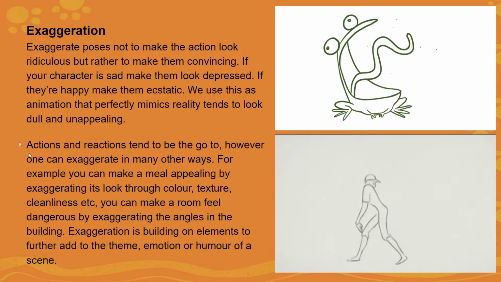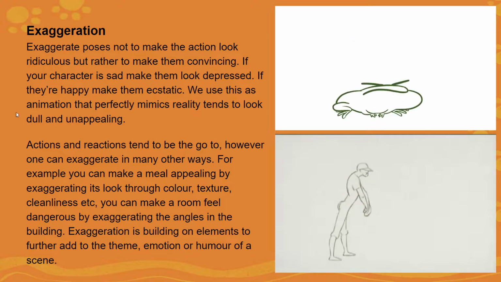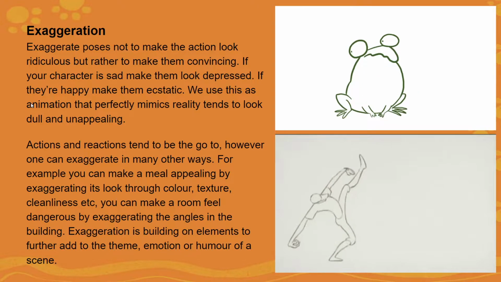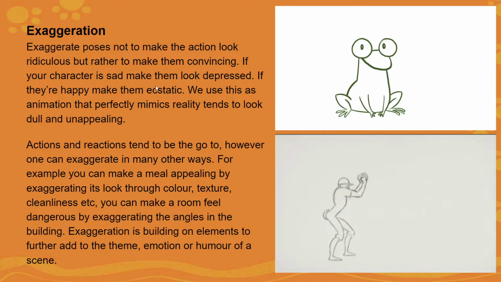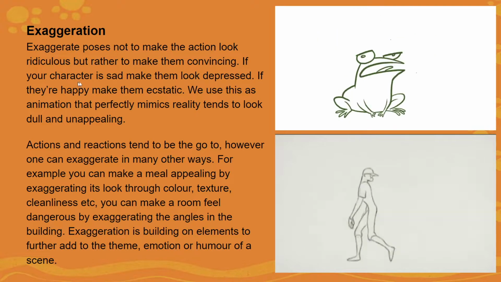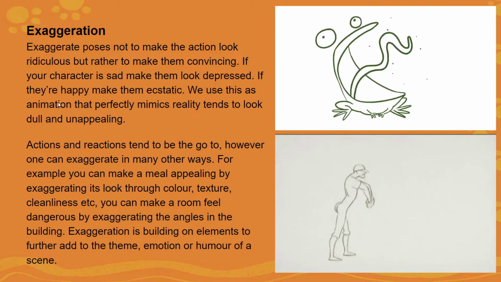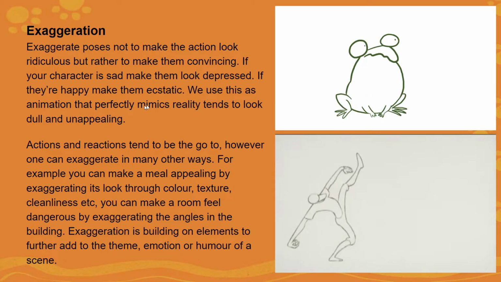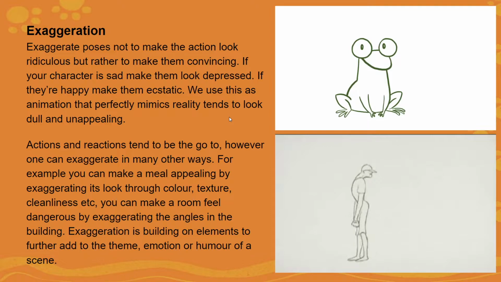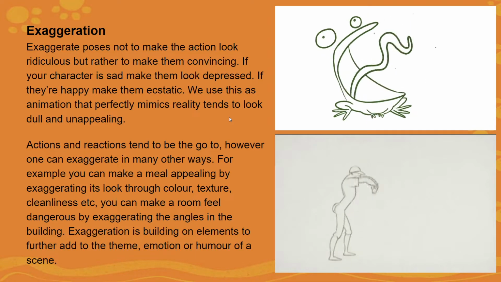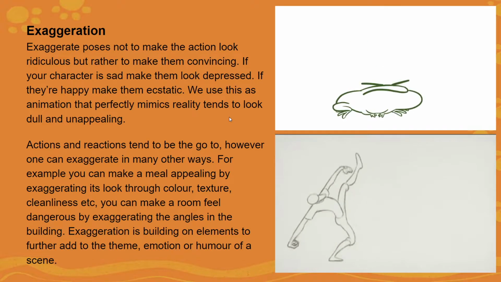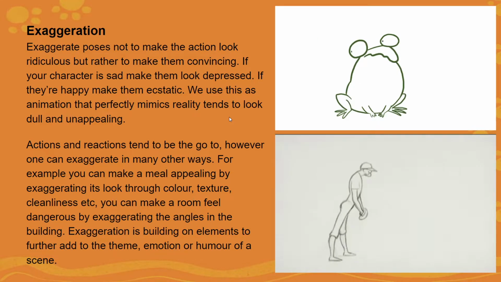Cool. The next thing we want to chat about is exaggeration. Exaggerated poses are not to make the action look ridiculous, but rather to make them feel convincing. If your character is sad, make them look depressed. If they're happy, make them ecstatic. Animation that perfectly mimics reality tends to look dull and unappealing. If it's rotoscoped, it just looks like traced footage. But if we add a bit more flavor to it, it starts to make things more interesting and actually makes it feel more believable.